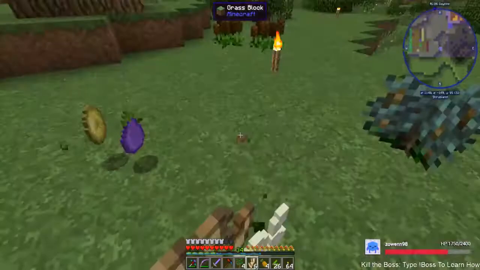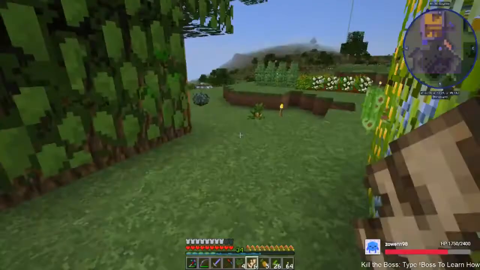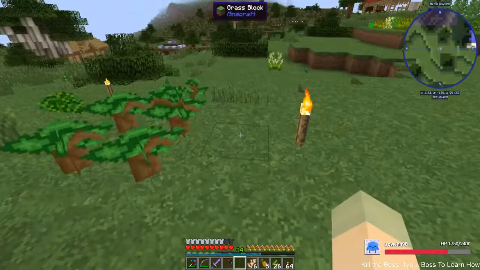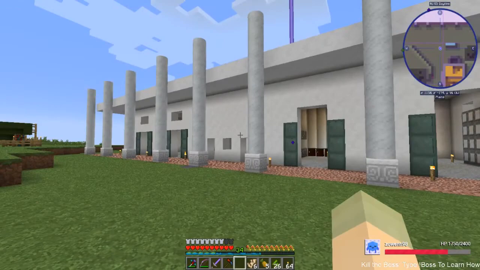Was I able to pick it all up? Wow. I didn't think I had the inventory space for all of that. I still have space. Okay. Dark oak tree, we'll put you right there, and we'll wait for you to grow. Let's go put the food away. I'm just thinking dark oak might work really well.